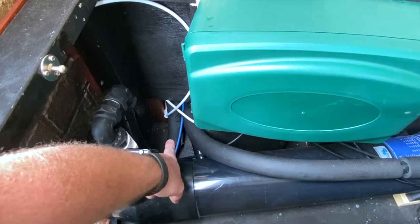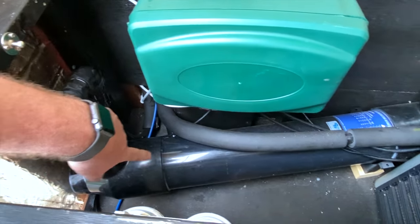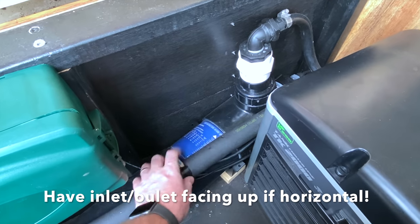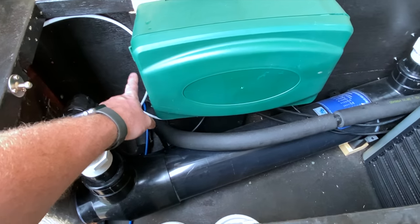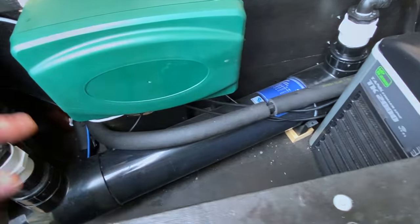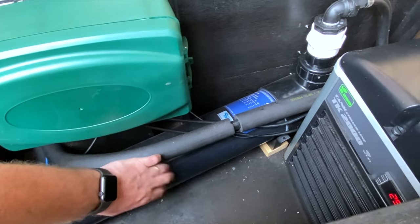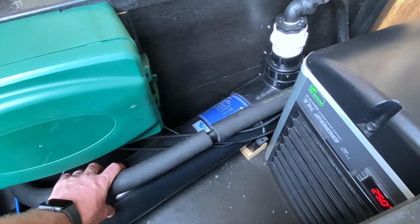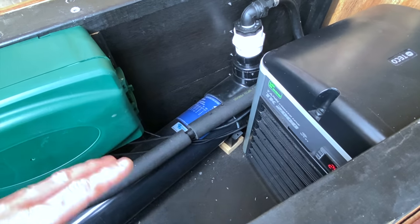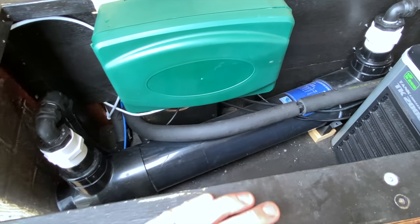That hose I mentioned comes in with some insulation on it, comes through the wall, up into my UV sterilizer, flows along the UV sterilizer, out of the UV, into the chiller, then from the chiller — again insulated — back along and out into the tank through that return line. The reason I've gone UV then chiller is that the UV does create a little bit of heat in the water, and I'd much rather the chiller remove that heat instantly rather than having it go through the tank first.